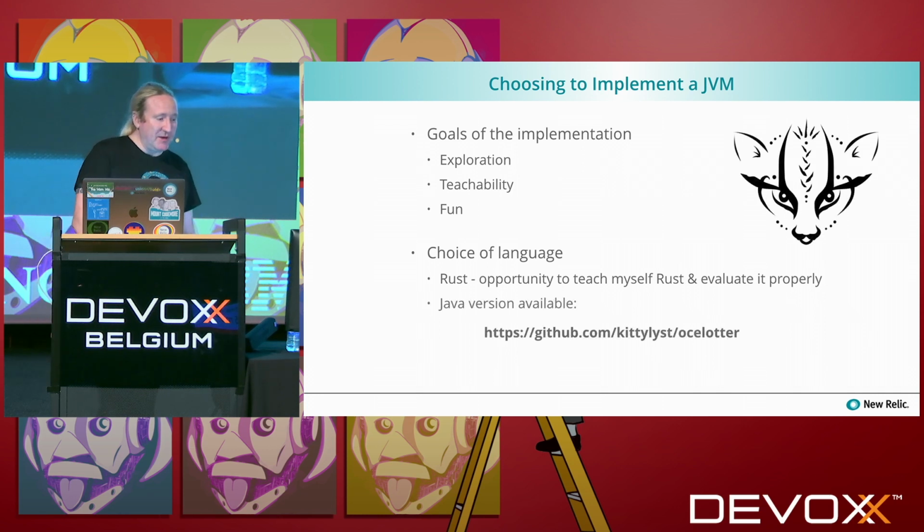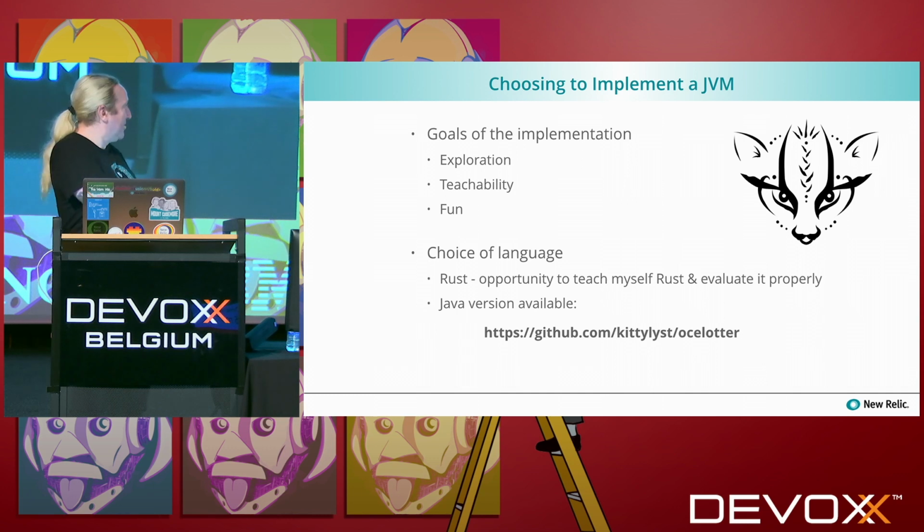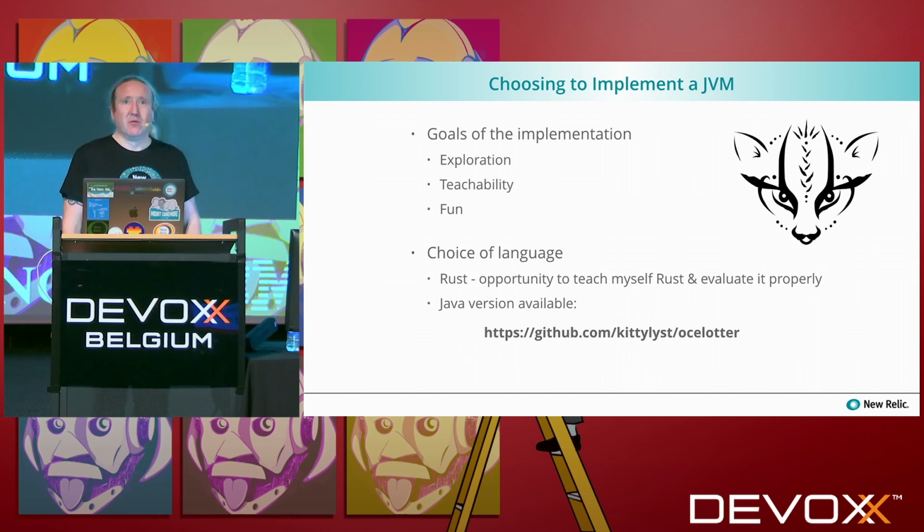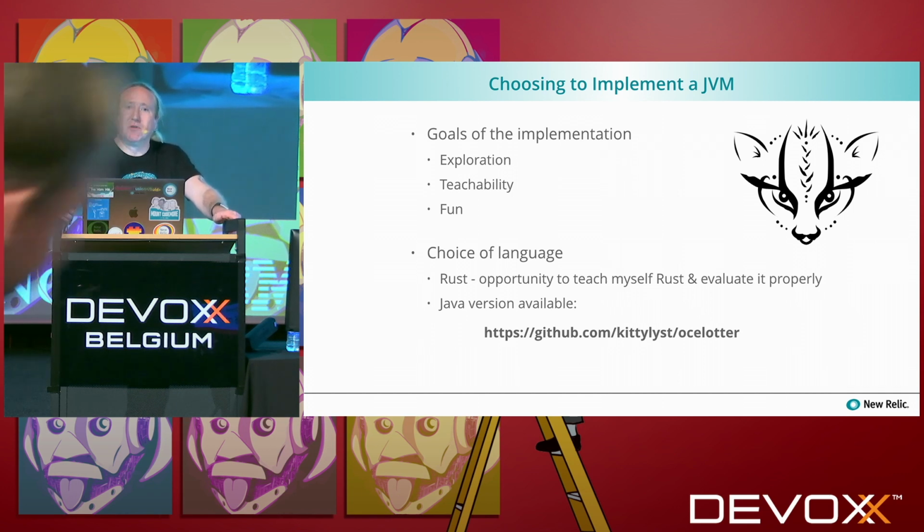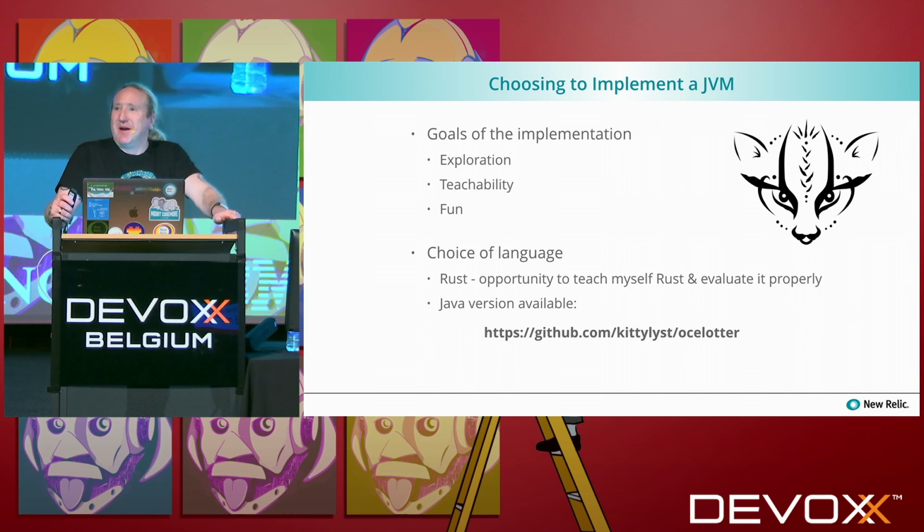The Java version, by the way, is available. So if you actually do want to play with the Java implementation of this, which predates the one I'm going to talk about today, then by all means, please go and have a play with it. All the code's up on GitHub. So okay, we're going to think about implementing a VM. So what are we going to do?